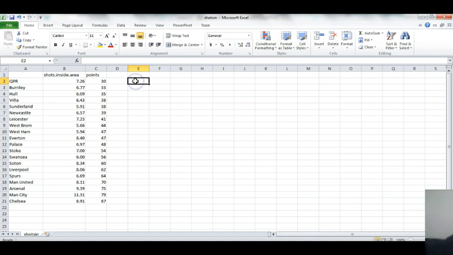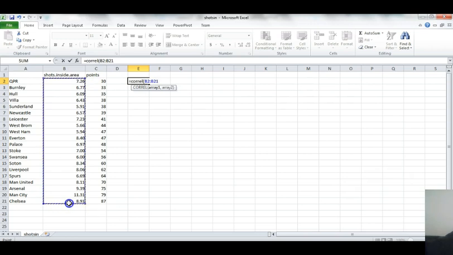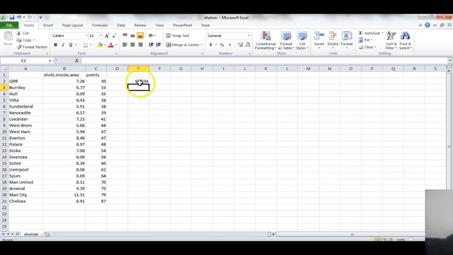But because we're doing analytics here, let's test it. So again, equals CORREL. Array 1, you can just type these in too if you want. So you can just do C2 to C21. 0.72, much higher correlation, almost as high as possession. Much better correlation than shots outside the area. Things are looking really good here. Pep Guardiola, he seems to know a thing or two about soccer.